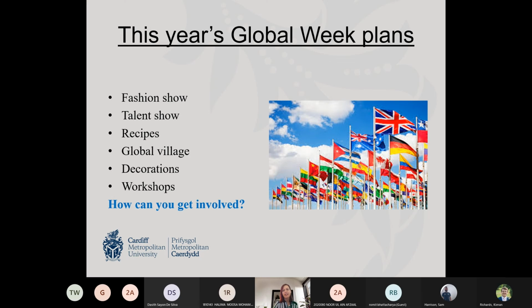And we decorate the outside of the campus and some of the buildings inside with colourful flags, and the students love to see and point out and find where their flags are. It's a really lovely thing. And then we also do workshops to engage students in different things, maybe engage international students or local students in some workshops to teach them about culture, or for international students maybe to learn a bit more about immigration concerns, or to learn about getting a job or travelling overseas. So those are some of the things that are involved.